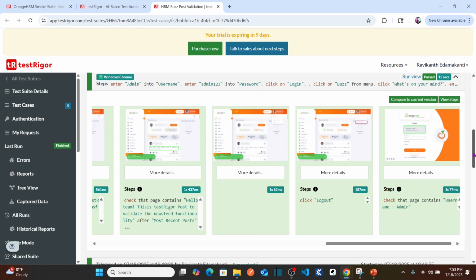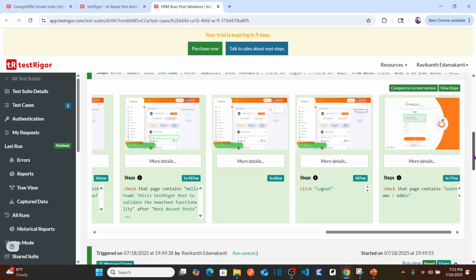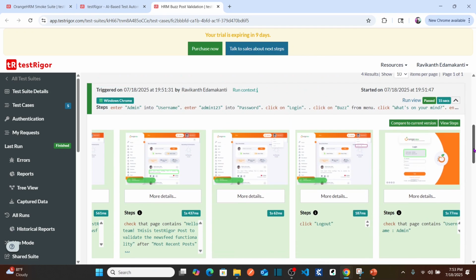So it's very important how we prompt in plain English to make the agent understand the prompts very well. So hope you all understand how we can automate the test cases by using the generative AI based tool called testRigor.